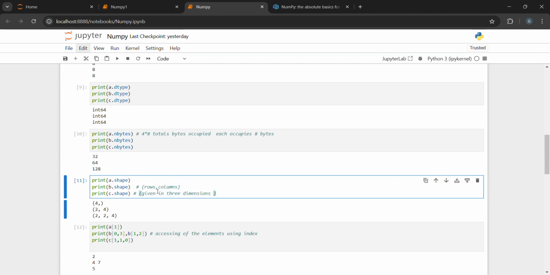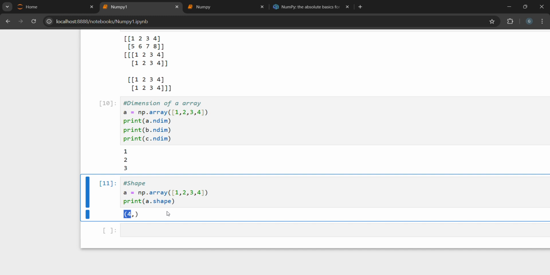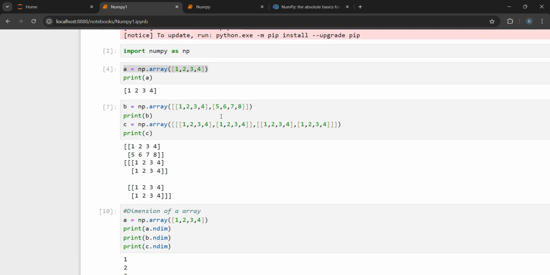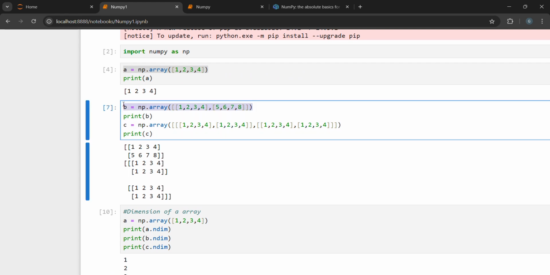Shape means it gives the number of rows and number of columns, and it is given in 3 dimensions. Let's simply understand this. Here we have 4 elements in a row, so we're getting 4, and let's do the same thing for b. Here we have b, right? Let me just copy paste this so that you won't get confused.